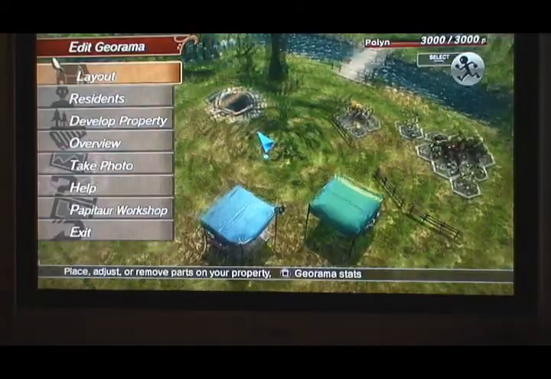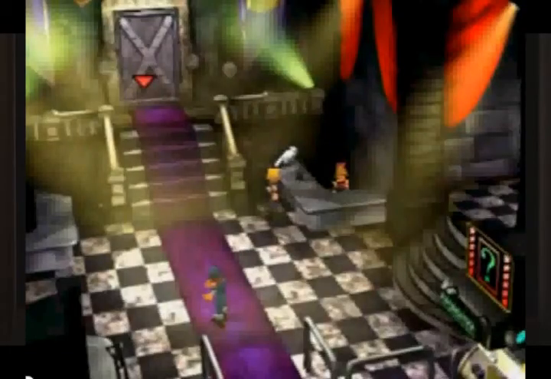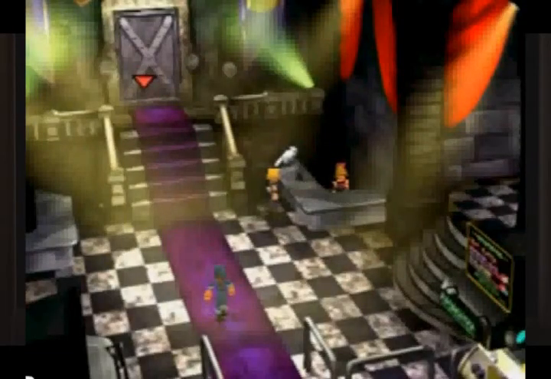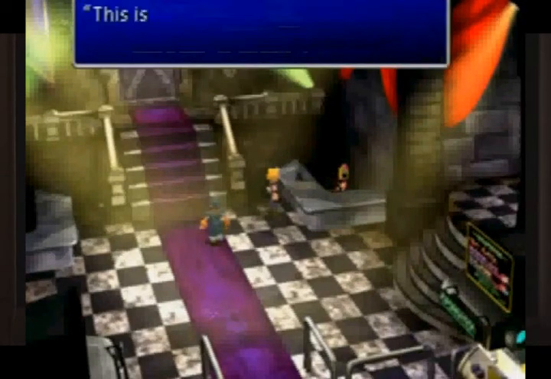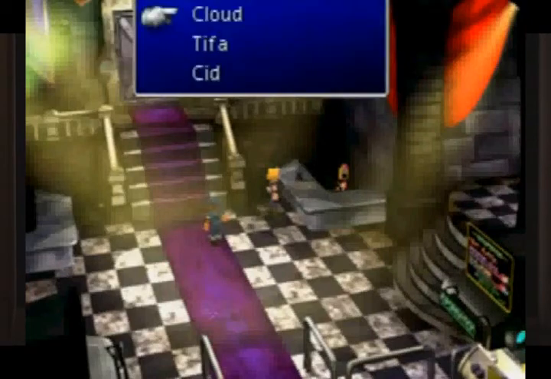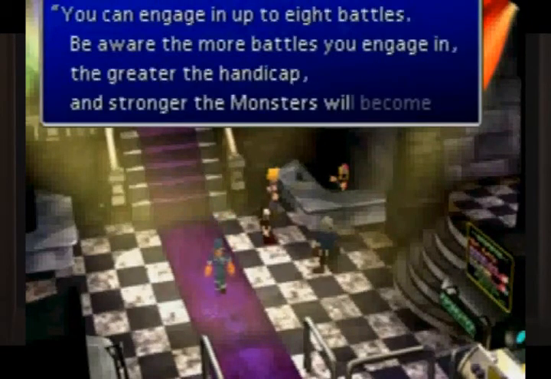Also, an arena would be nice for your geo. So you could put in an arena where you could actually fight any of the statues that you've got in your geo for any sort of points or drops, whatever. It's just a one-on-one fight, you against a certain level creature.